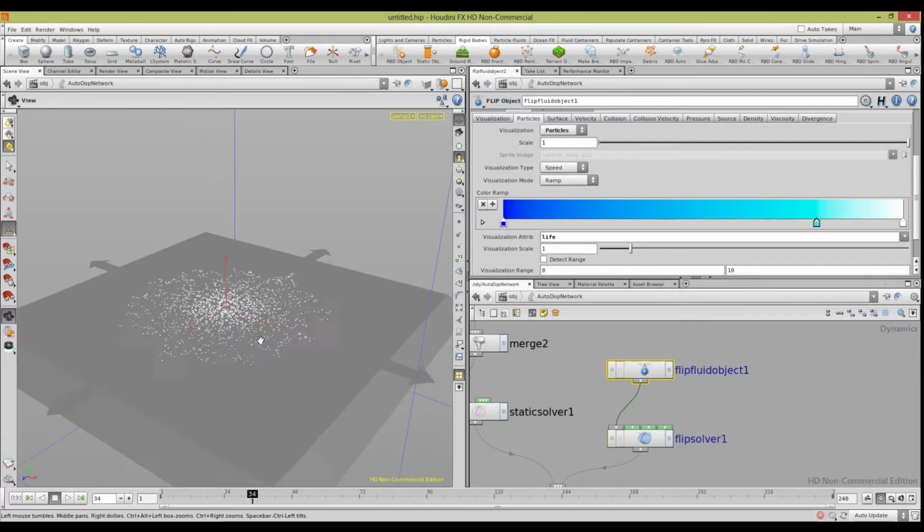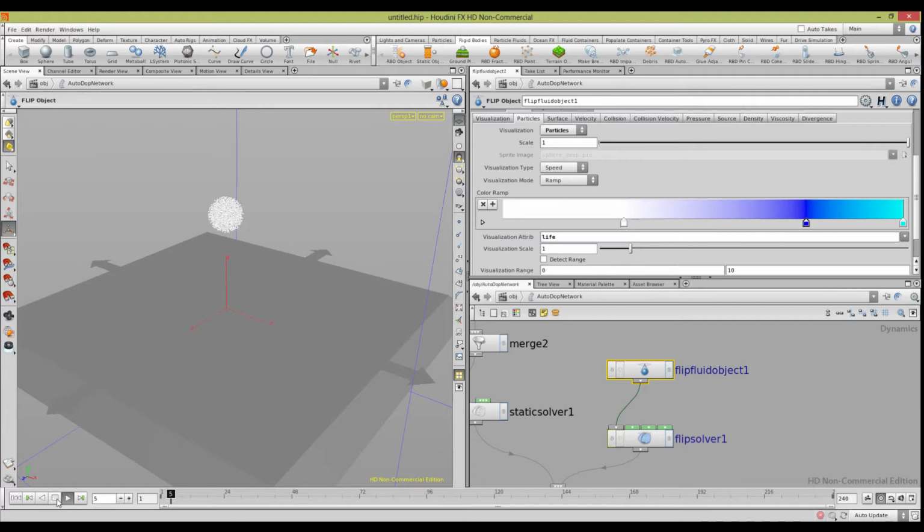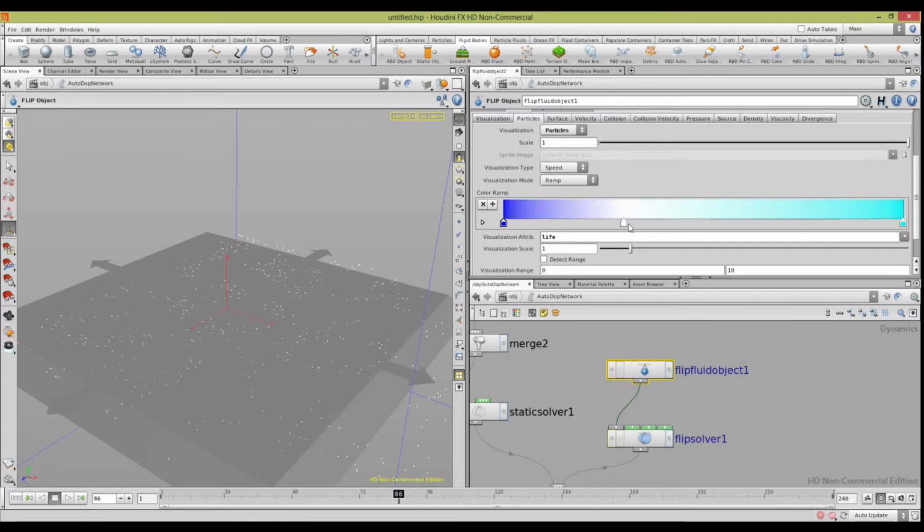For example, live, and something like this. It should change the color when it gets older. And it's not doing this, which is strange.